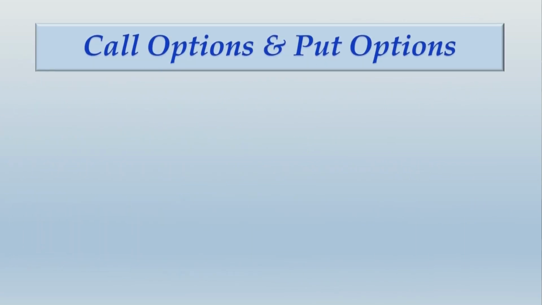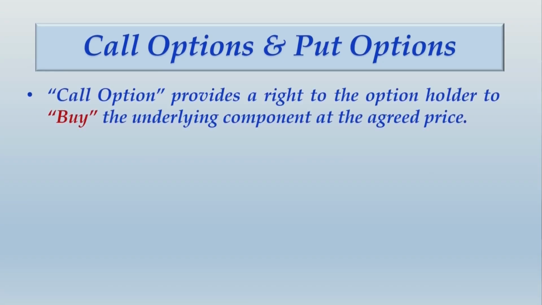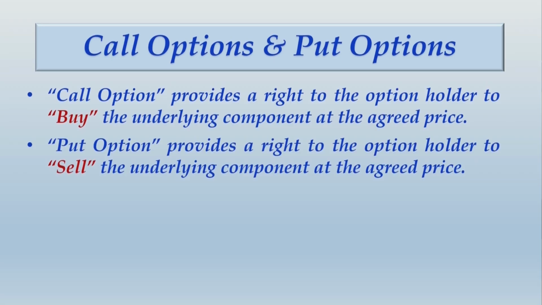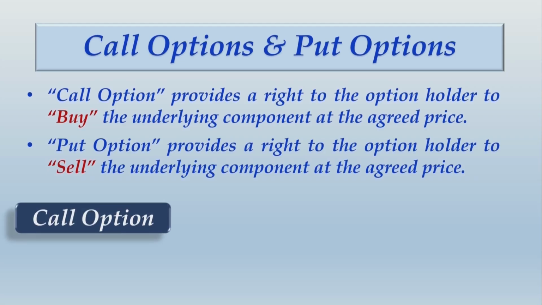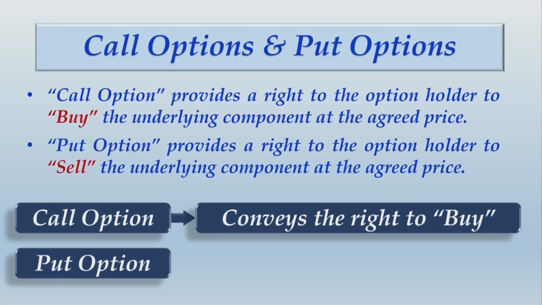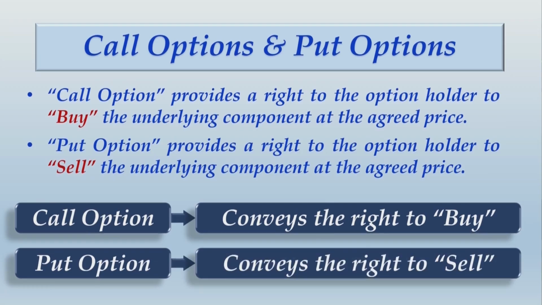Call options and put options. I have explained this to you already. Call option provides a right to the option holder to buy the underlying component at the agreed price. Put option provides a right to the option holder to sell the underlying component at the agreed price. So call option conveys the right to buy, put option conveys the right to sell. So write this as well and then I take you ahead. Alright friends, once you have completed writing this much, let us move ahead and continue.